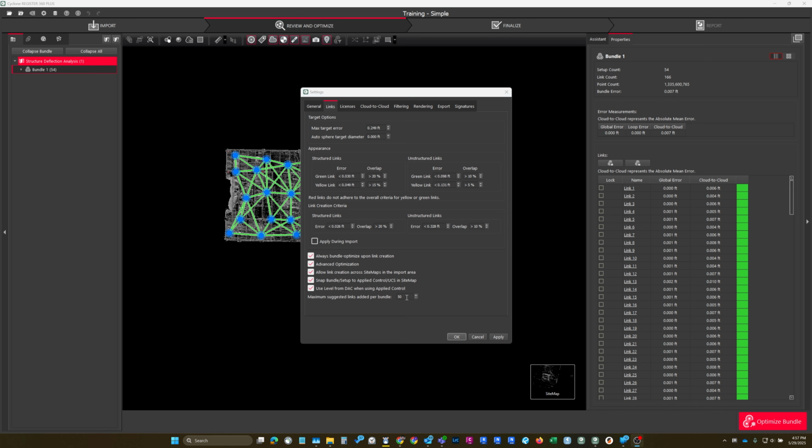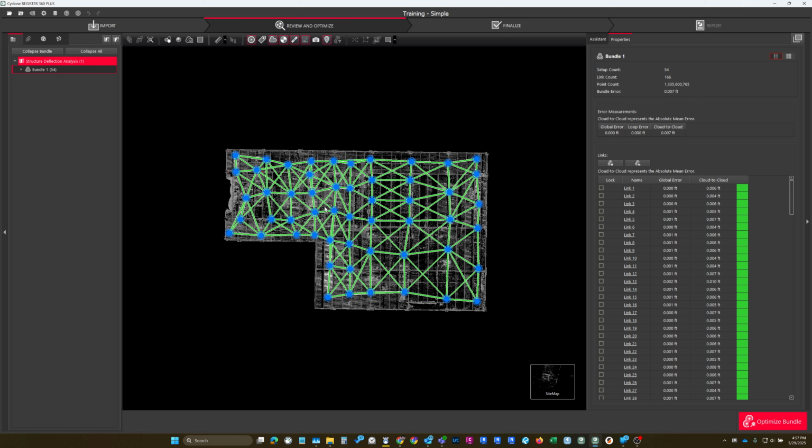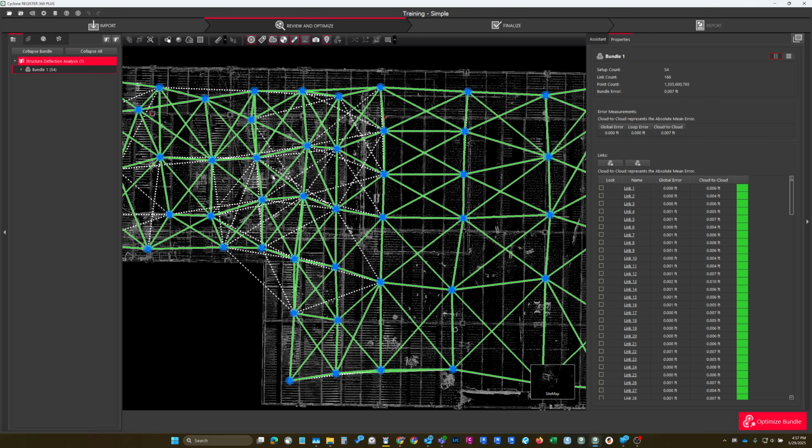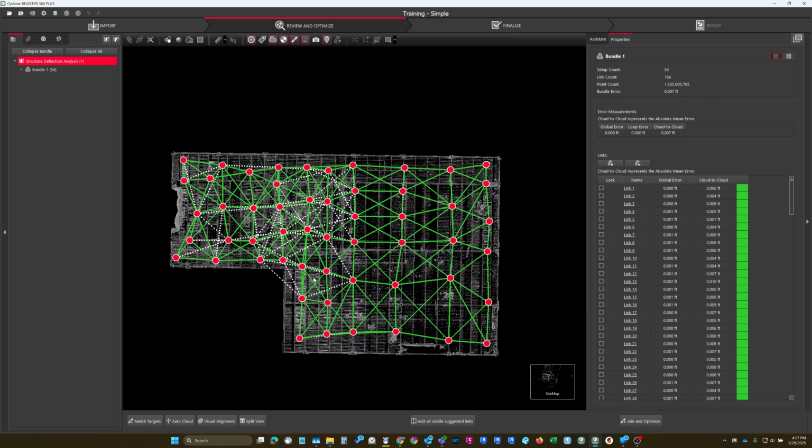The minimum number of links you can have it auto add is 50 at a time. If you try a number less than that, it's always going to default back to the previous value, which is what we were seeing just a second ago. So I'll just leave it at 50. Now I've got all my correct settings. Right click, show suggested links, and now it's going to highlight 50 links that are prime candidates for auto add links.